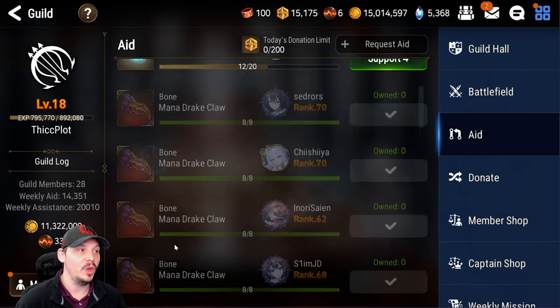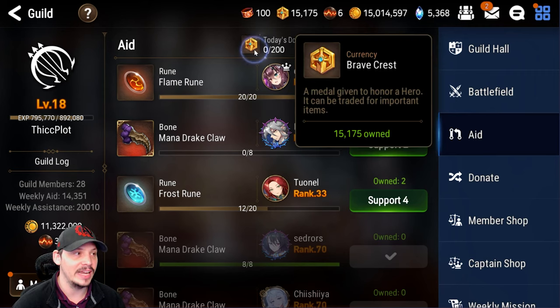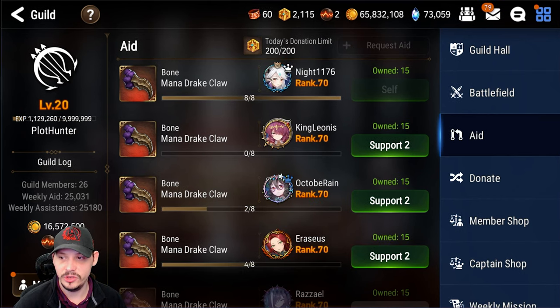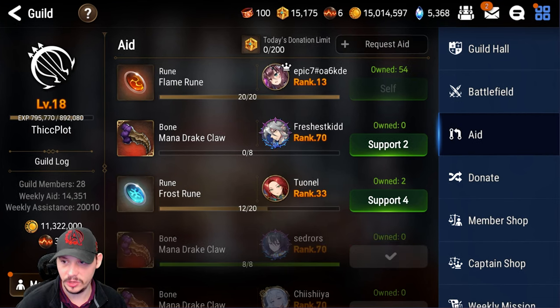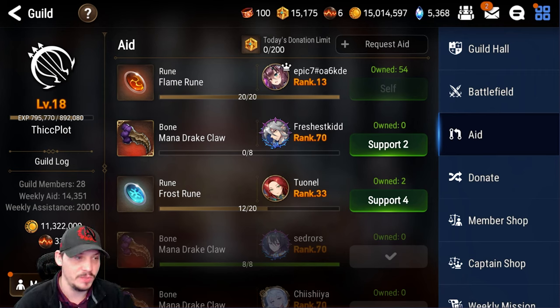Now, here's the thing. What this system is really here for is actually the guild. This is a system where you earn daily Brave Crest. If you go back here and we click back on Plot Hunter, you can see my donation limit is 200 of 200. And here's how you achieve it very easily. Let's pop back, and here we go. You need to donate a set amount of the mana Drake Claws or any sort of max level crafting material. In this case, well, second to max, but it's max for this.